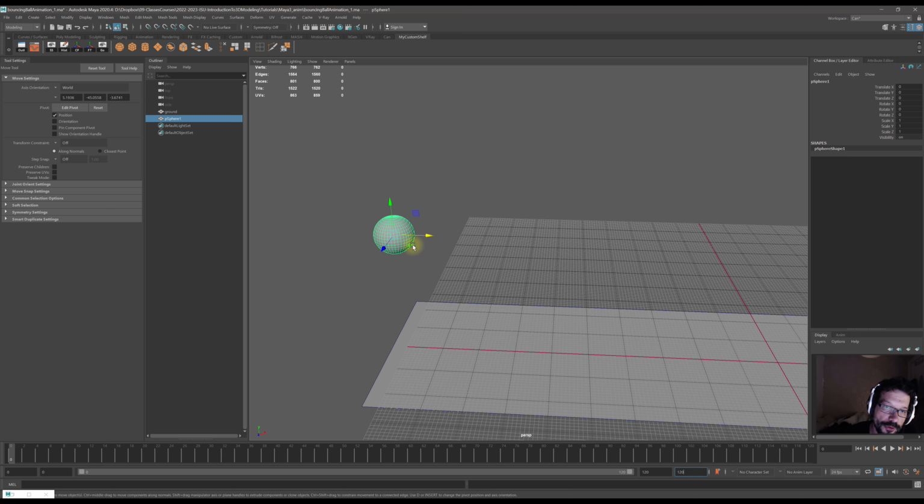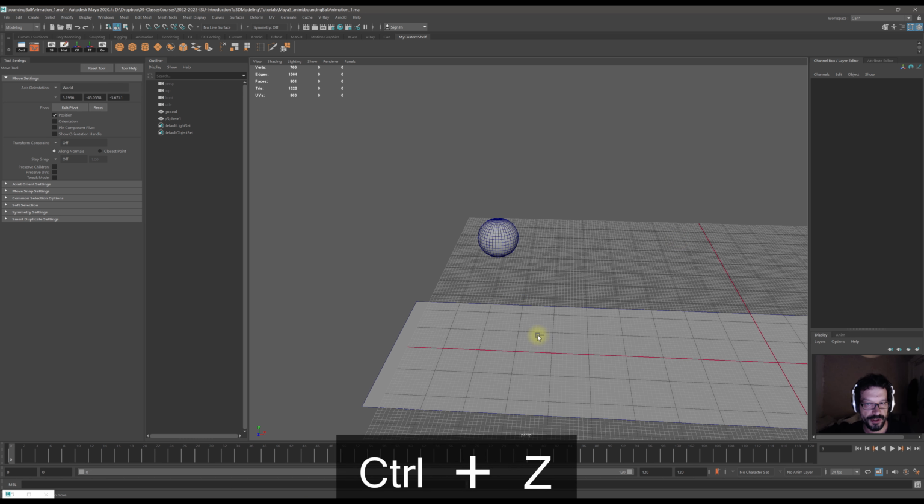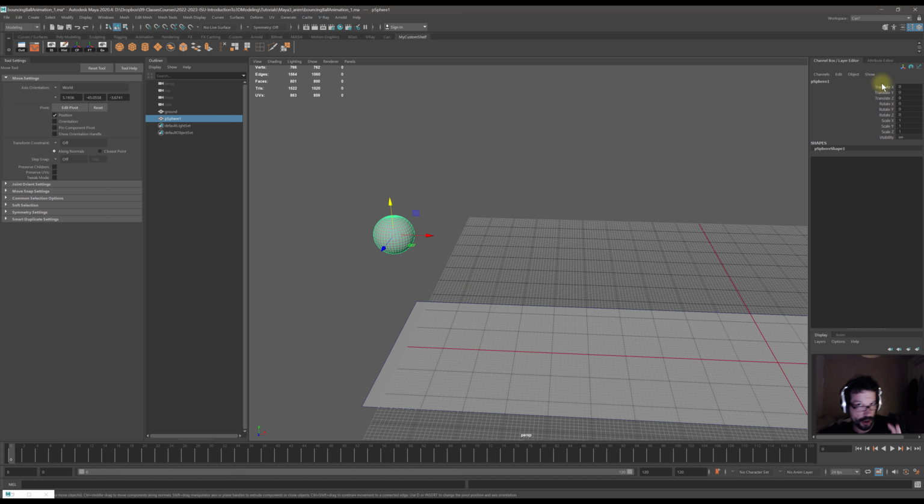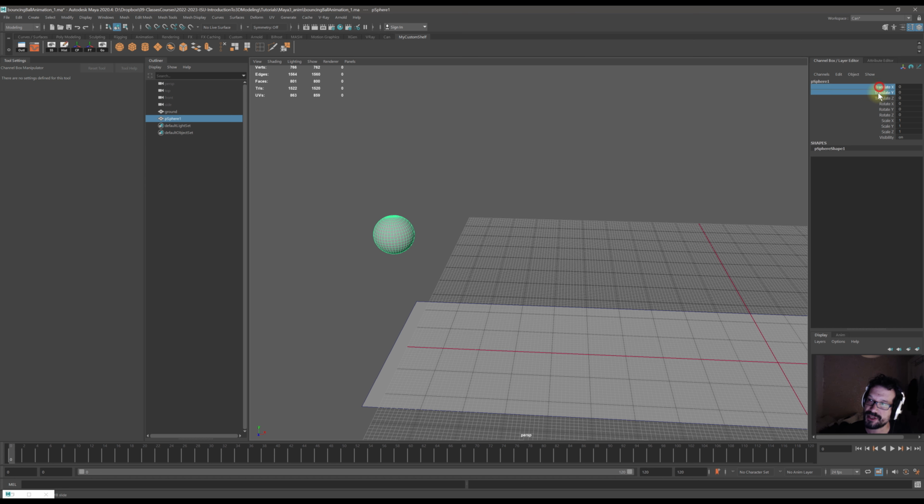And what are we going to do? First of all, we're going to animate its direction. It goes in this direction, right? And it goes in this direction. So that means that we have to animate translate X and translate Y. Okay, let's undo these. And then, since this is our beginning point, we're going to select both of these things, or you can just control and click on them. Select one, hold control and click the other, and then right mouse click and say key selected.